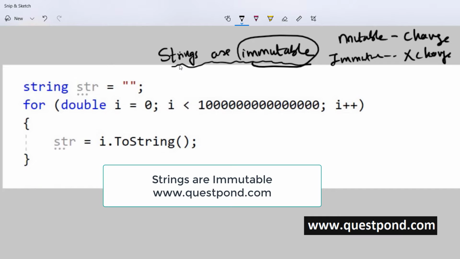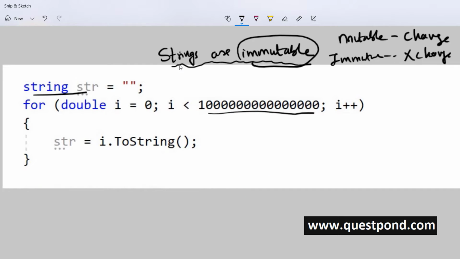Here's a very simple program I have. I'm declaring a string str, and there is an extremely big loop out here, looping till this big value of the number, and whatever is the number value, I'm pushing it into the string, right? Many people would think this looks very easy to understand.